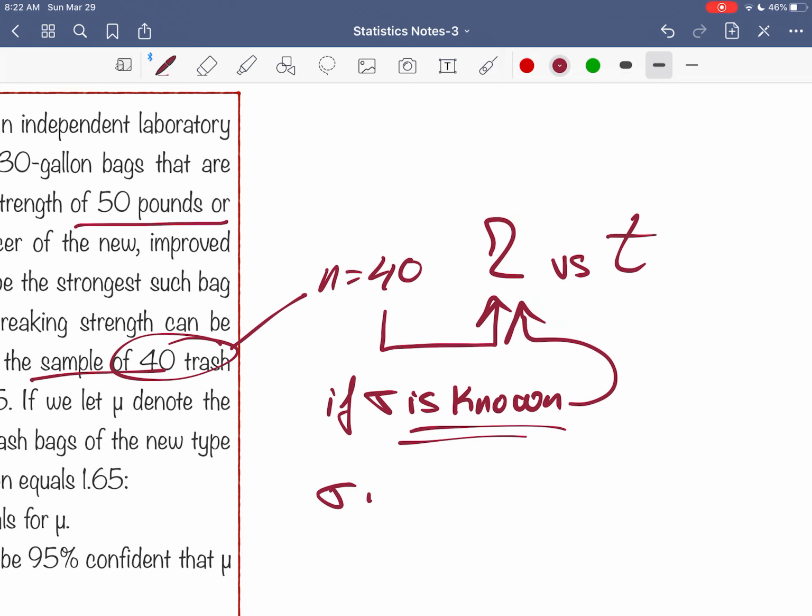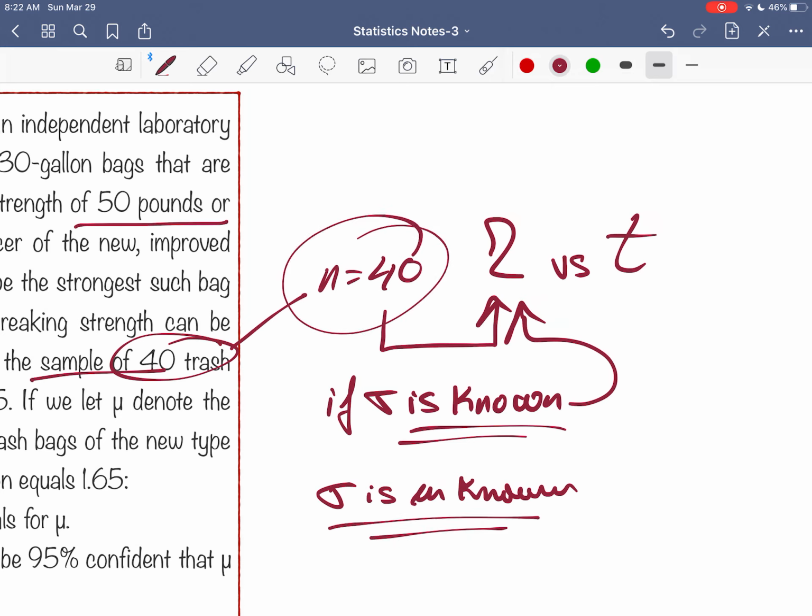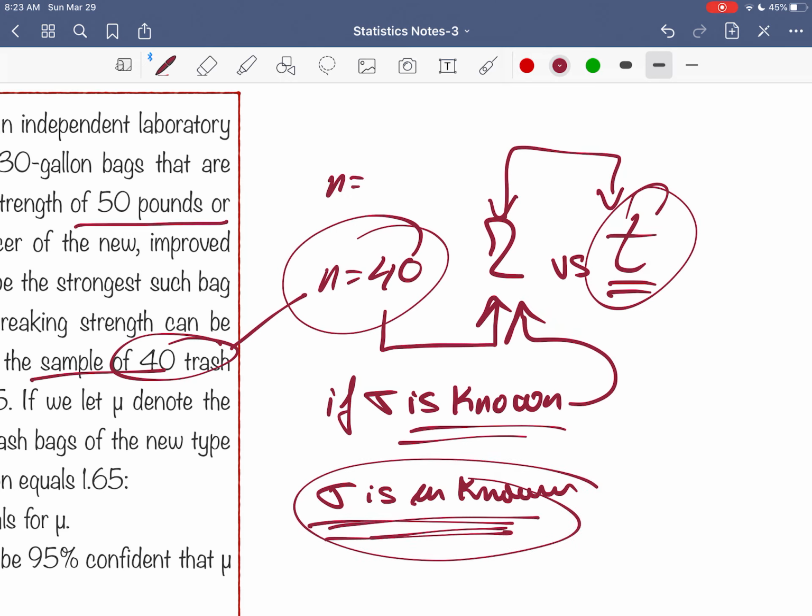In the case where sigma is unknown, we would still use z because n is greater than 30. So we could kind of cheat. Or you can use t if you like. You would still not be completely wrong. Now, if this was a written problem, obviously there's a little bit more wiggle room. On the exam, you have to be very careful what you choose. I would say go ahead with t just to be more conservative, but do your question twice, check it out, one versus the other. The answer should be very close, and then see which of the answers given matches your answer. So that's your choice. If sigma is unknown and your sample size is less than 30, let's say 20, then obviously you always use t. There's no question about that.